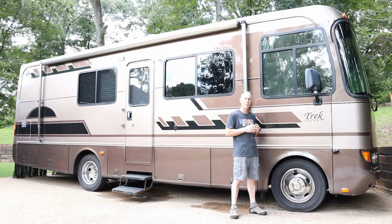If you need to know how to separate that A-arm, I've got another video that shows how to replace the coil springs, and in that video I separate the A-arm in order to get to the ball joint. So check that one out if you need to know that process. I also have another video that shows how to safely lift and support the front of your motorhome using your levelers and some wood blocks. So please check that out.